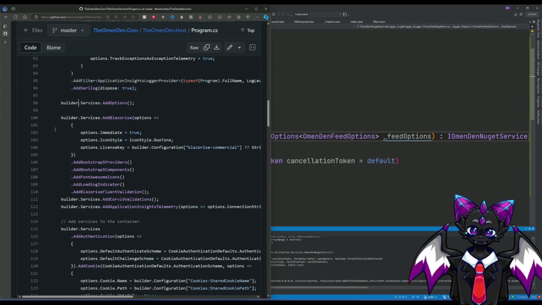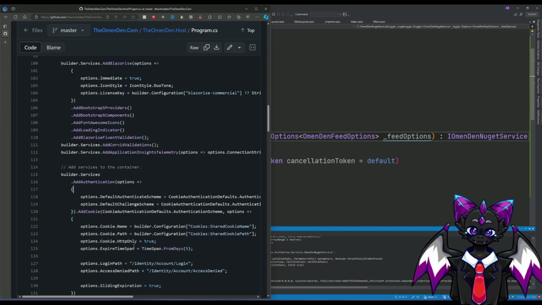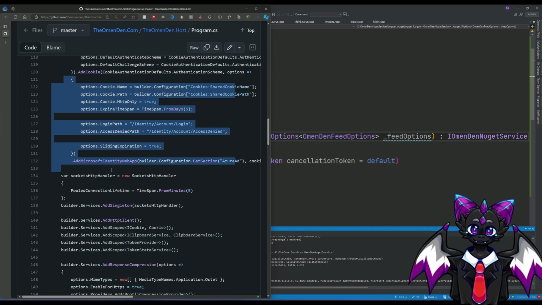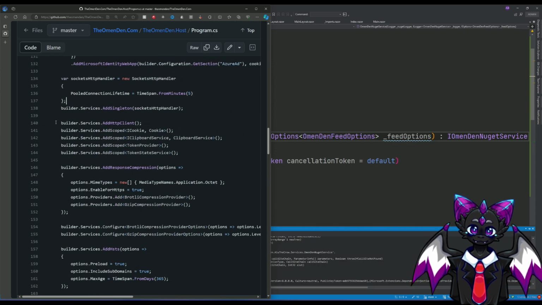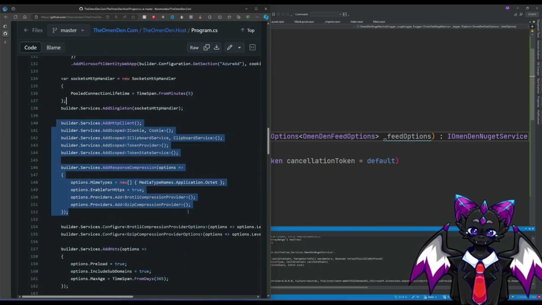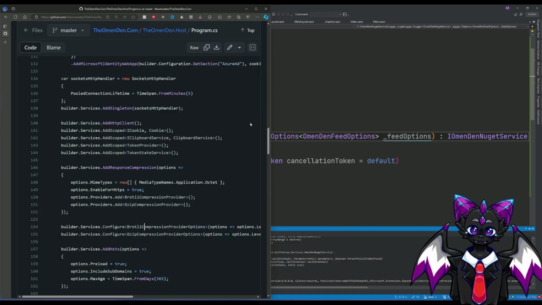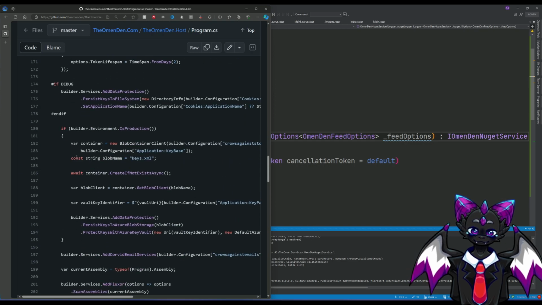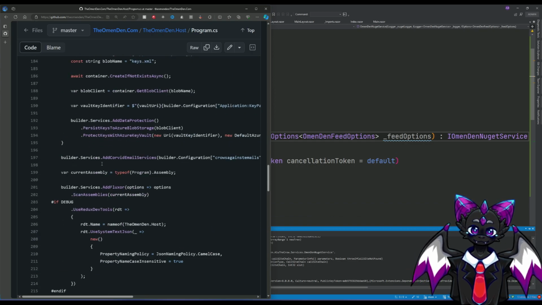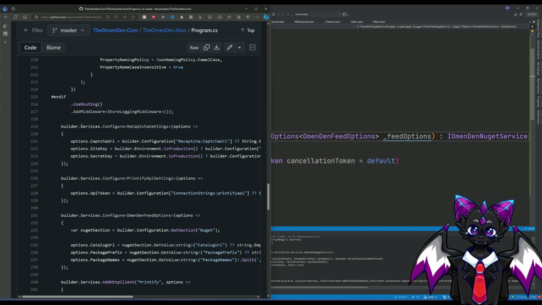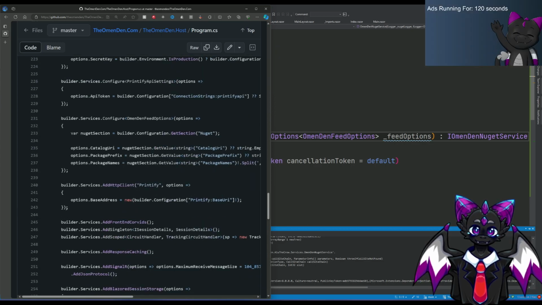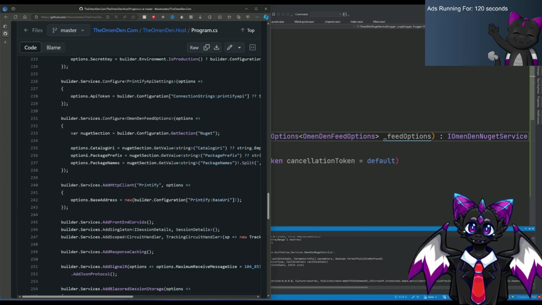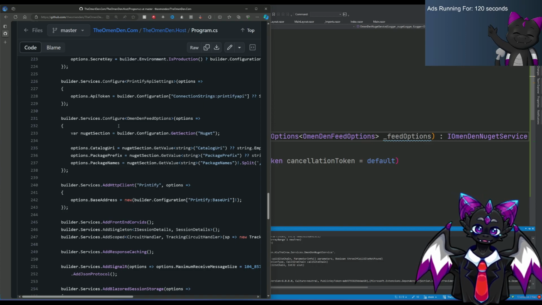Sure. Add options. Add auth, add cookie, add sockets, add client. Don't care. Configure data protection. Fluxor. Printify API.